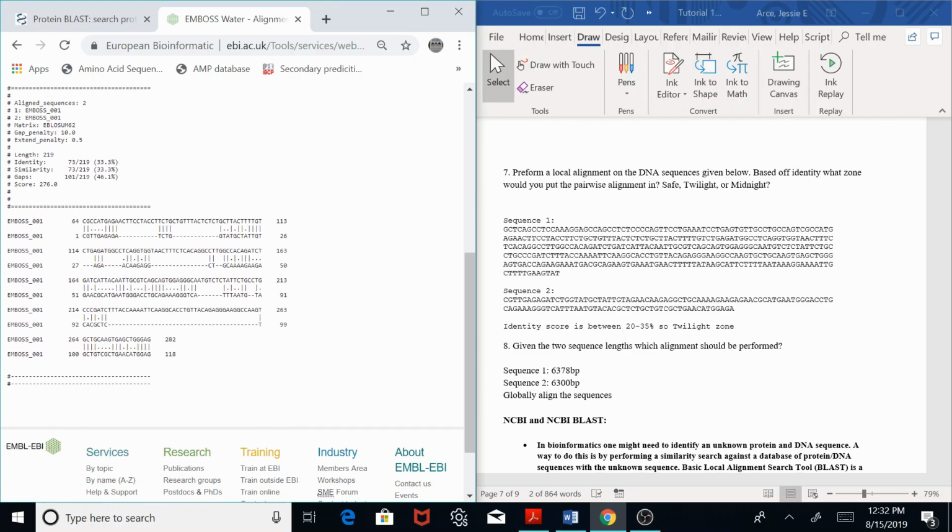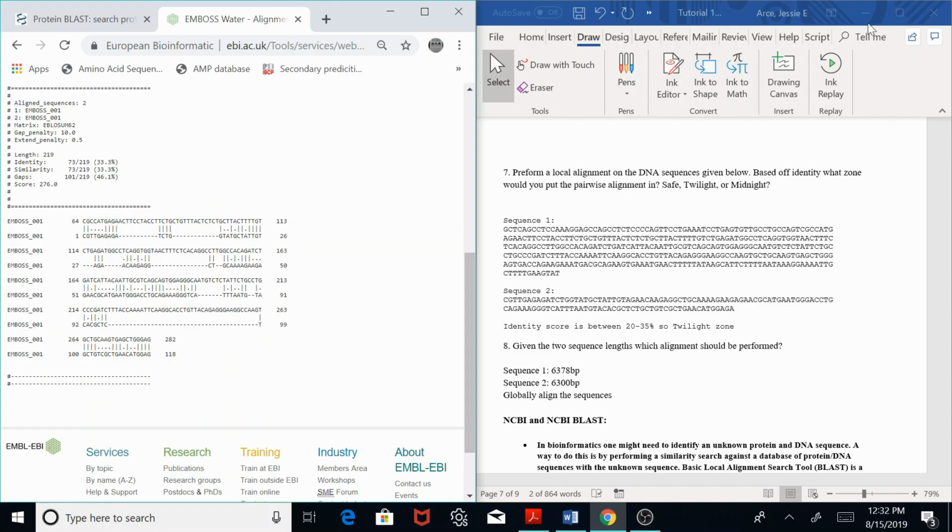And you can see that the Smith-Waterman algorithm is trying to align different local areas within the sequences. Well, within the longer sequence. Here at the top is the longer sequence. At the bottom is a shorter sequence, and you see that the shorter sequence has some local areas that are being aligned within the longer sequence. Okay, but this will be twilight zone, in between 20 and 35%.